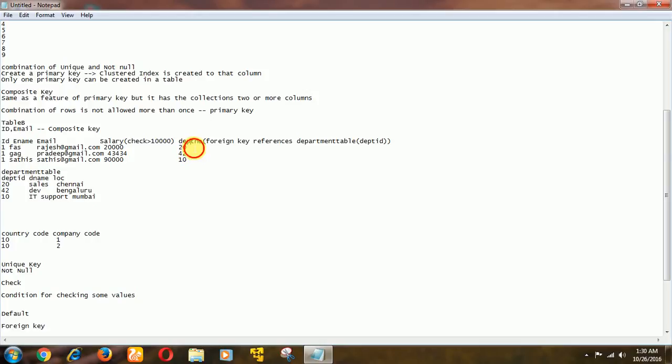So, coming to the foreign key concept, we have defined department ID to be a foreign key. What is the concept of a foreign key? A column in one table refers to a column in another table, and that key has to be the primary key of that other table. Here, this column is a primary key because it allows only unique and not null values.